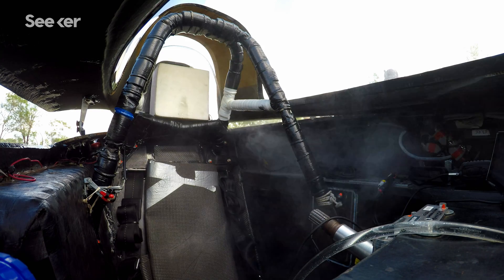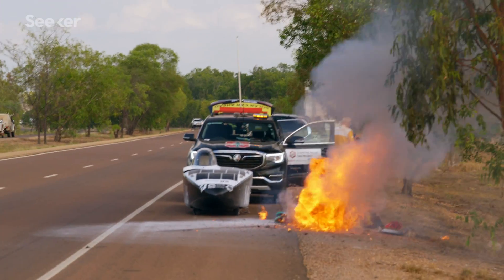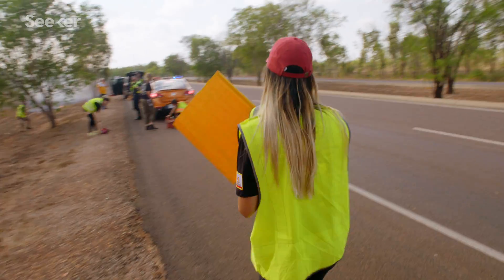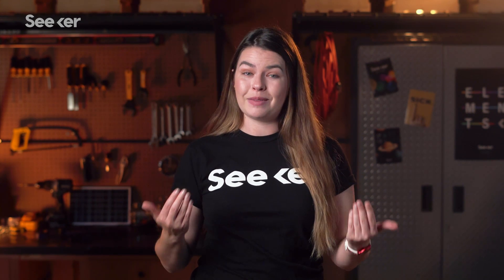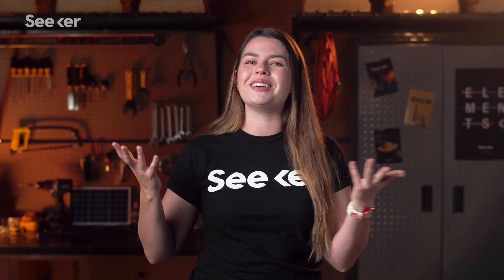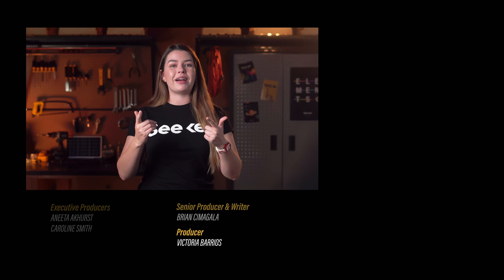They managed to get the battery out of the car before anything else really caught on fire. When lithium-ion batteries go, they go pretty violently — lithium-ion technology is definitely dangerous. If you do have a short, you can get a battery fire because things propagate really, really quickly. That brings us to the next chapters, where we'll take a deep dive into the world of batteries — starting with: how do lithium-ion batteries work?